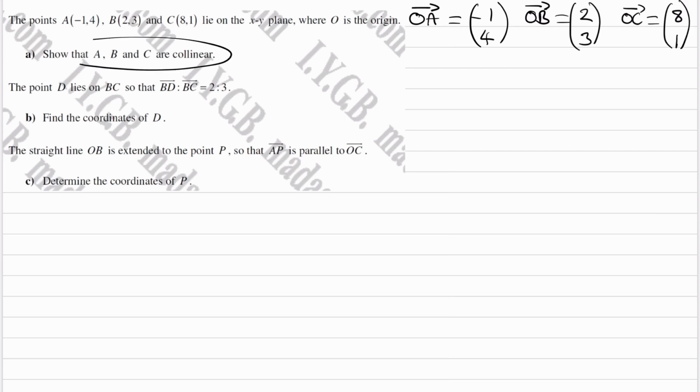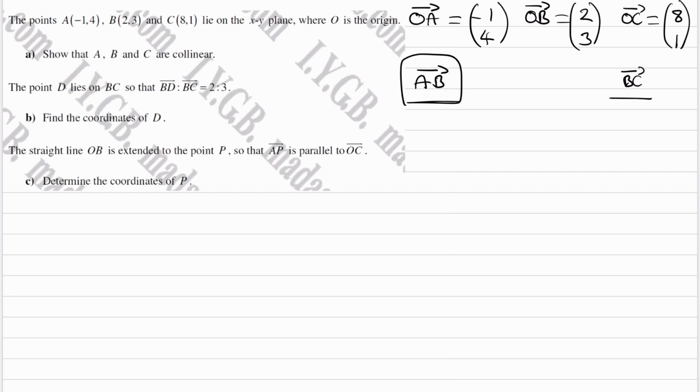To show that these three points are collinear, we have to pick any two unique pairs of points out of these three. For instance, I could pick A to B, that's one pair, and another pair could be B to C. Then I want to work out what these two vectors are, and they should be parallel to one another. Whenever you have two vectors that take us from one point to another, and they're parallel, that means they will be scalar multiples of one another. That's all we're going to show. If they're scalar multiples of each other, if they're parallel, and if they share a point in common, which in this case would be B, then they must be collinear. They must all be on the same straight line.